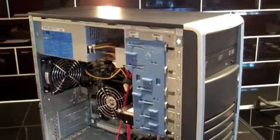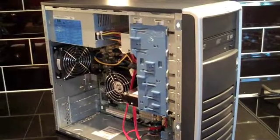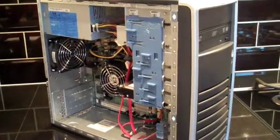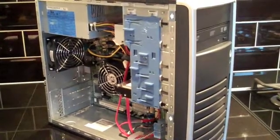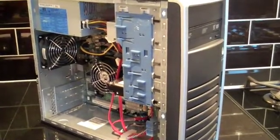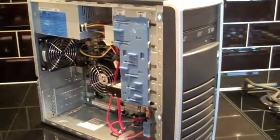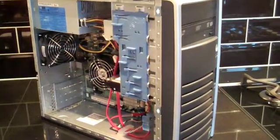That's the HP ProLiant ML115 G5 Quad Core — a great little server, especially for the money. It offers great bang for buck for a home or small work lab environment. I've been using mine for over a year without any problems. It has good expansion and handles most things I can throw at it. It does lack some enterprise features found in the DL360, 380, and 500 series ProLiant servers — such as high-powered integrated array controllers, integrated ILO, and hot-plug disks — but for a lab environment you're generally not looking for that functionality anyway.